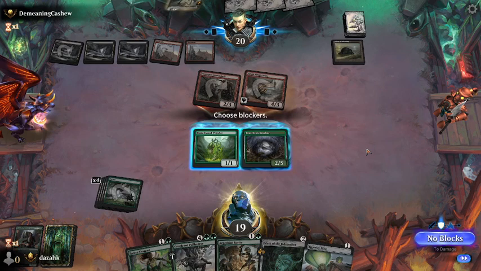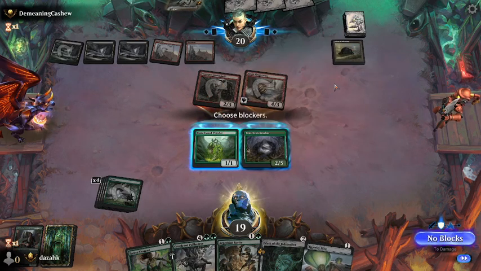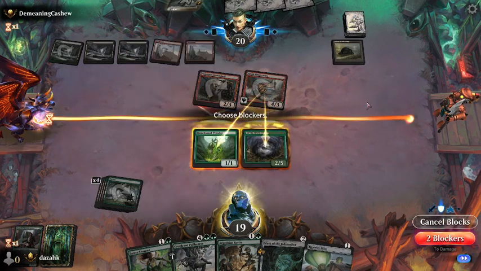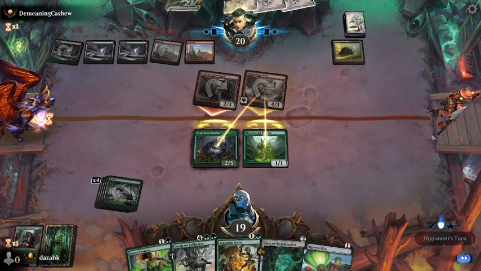So, first of all, Strongbolt can become a 3/4 creature. We can't even kill that. I don't particularly just want to take 6 damage without him doing anything. We'll give this a shot. He might have Disfigure. I'll just have to take it on the chin.